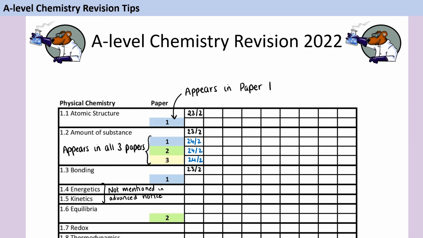You might also find that it's useful to add particular strategies at the top, like YouTube videos or an app like Seneca or exam questions or flashcards. I always do this with GCSE revision timetables because I find it's often useful to have a variety of different revision tasks, but by this point you might find a particular way of revising works really well for you. So I've left this space at the top blank so that you can fill it in if you want to, or leave it blank if you just always want to revise in the same way.